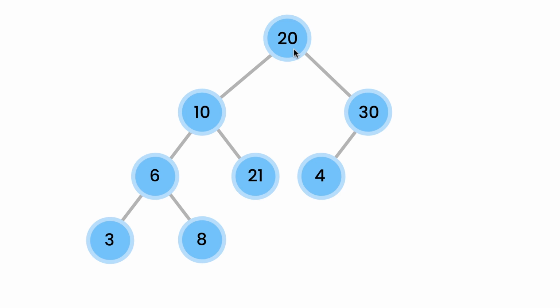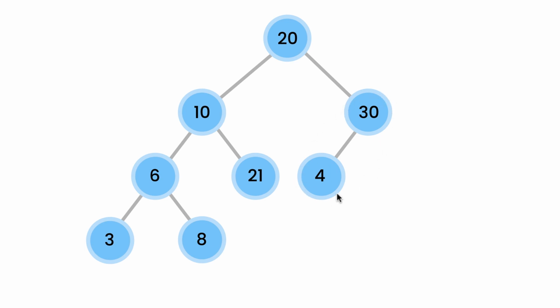Now, we're going to do this recursively. So when it comes to finding the minimum value in the right subtree, we look at this root node, then we look at its left side. On the left, we have a single node tree. Finding the minimum value in this subtree is super easy. It's basically the value in this node itself. So we should compare 4 with 30. The minimum of the two is 4. So 4 is the minimum value in this subtree.